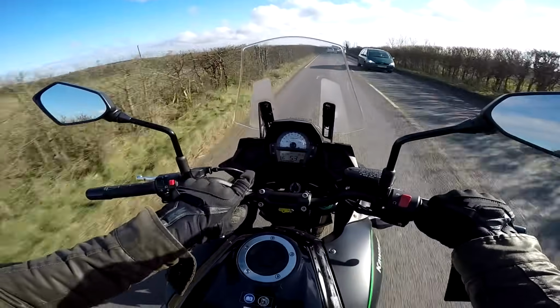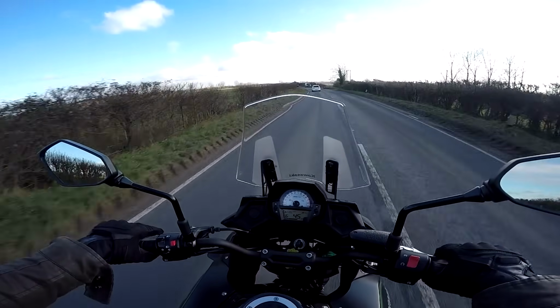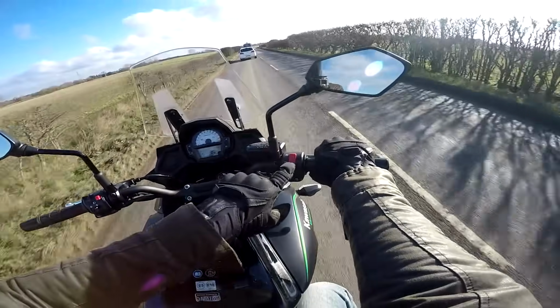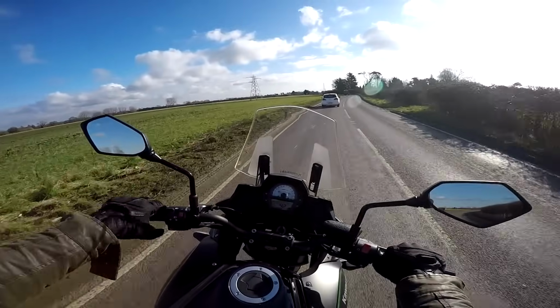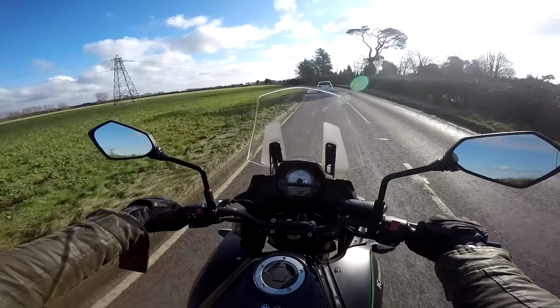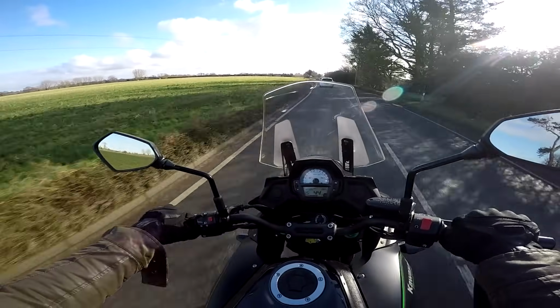Good to see on the instrument panel we've got a proper fuel gauge, something that so often is missed out on bikes for some inexplicable reason. Proper switchgear on the bike as well, you know, it's the real solid stuff. It feels nice when you use it. Because you are sitting so upright and high on the bike, you've got a great view over traffic as well. As a commuter, this would be excellent, just plotting your way through if you're filtering or whatever.